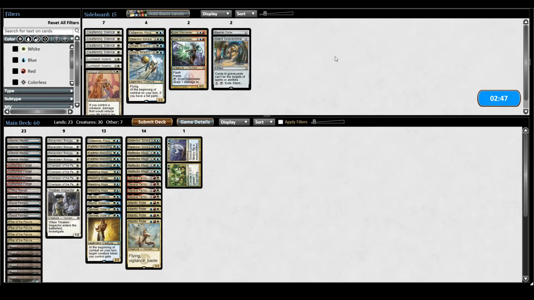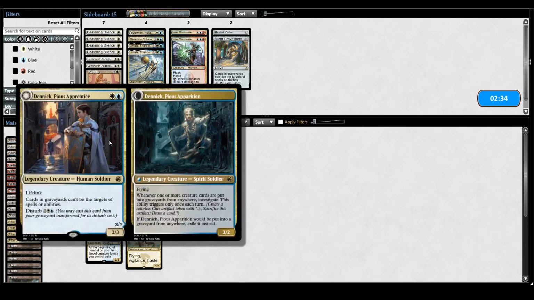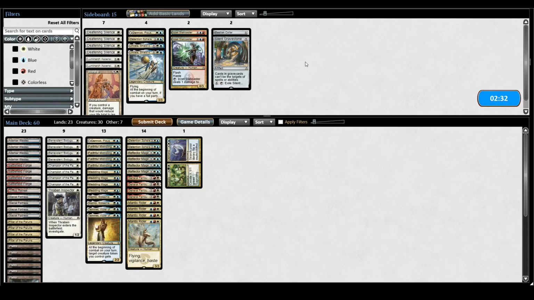So this is one of those weird instances where it's a graveyard deck, but it doesn't seem like a very good anti-graveyard package. I don't know, because it's not something like Grafdigger's Cage that would stop a persist creature or something like that. But I guess regardless I have to keep them in.